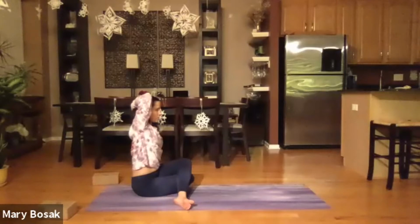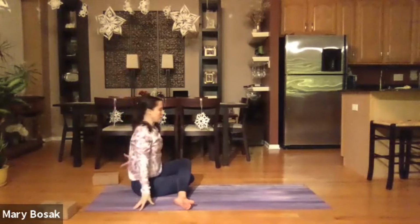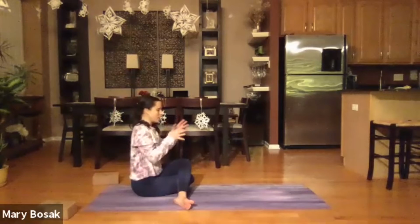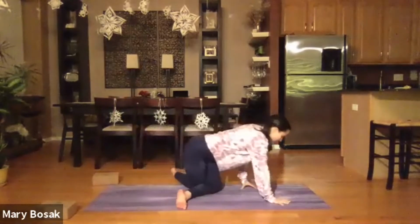Just hold here one more breath. Slowly release your right arm, release your left arm wherever it was at, hold the shoulders a little, and to come out, I want you to rock backward. So use your hands as much as you need to release this posture.